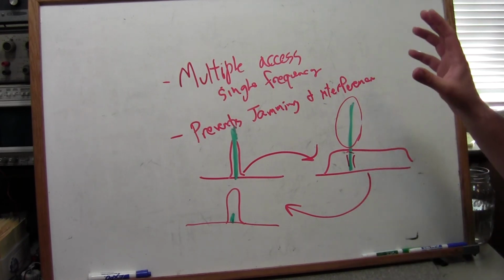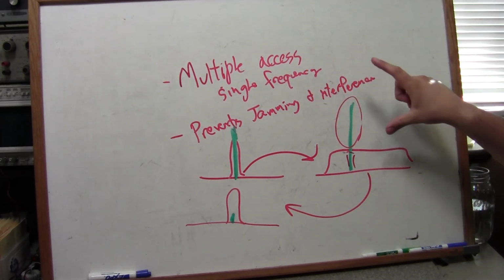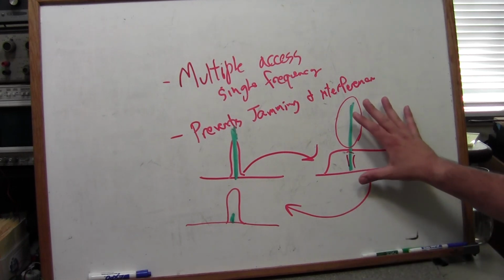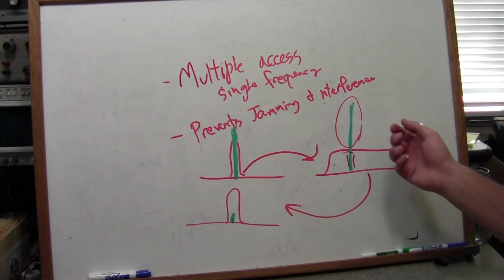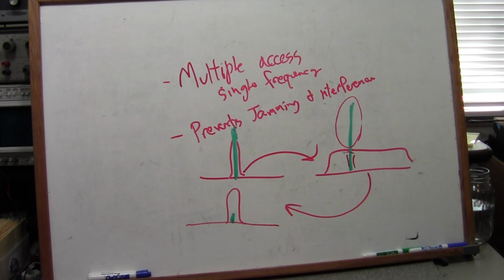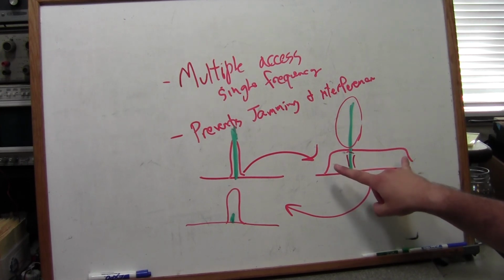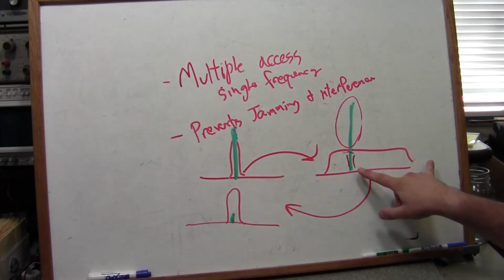So this was me talking about code division multiple access and how it allows multiple stations to use a single frequency, and the fact that since you're spreading your power across a wider domain based on something other than frequency, it allows you to be much more robust against both jamming and interference, and it also helps prevent undesired listening, since you can use this spreading as a part of an encryption system to make what is an actual useful signal appear to be just noise.